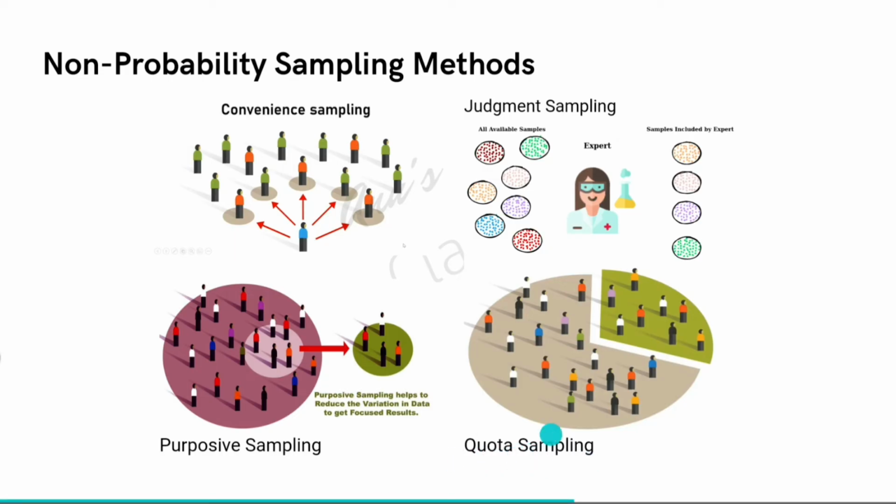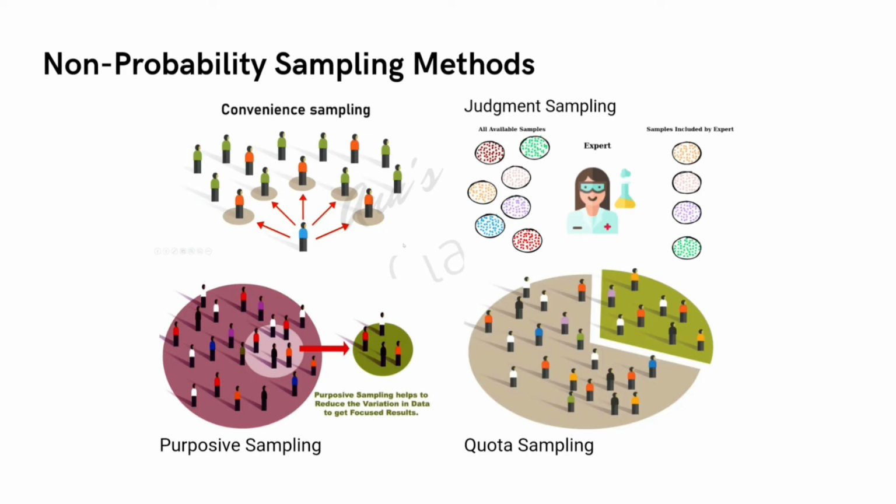Quota sampling is again based on certain quotas. The easiest quota you can think of is the government seats. There is a quota for SC/ST people, a quota for the OBC category, and then the rest is general. If the SC/ST seats are not filled, those seats should be filled only by people belonging to the SC/ST category. Likewise, certain seats may be reserved for minorities, and only people belonging to those minorities will fill them. Even in your colleges or in government jobs, you might have come across this.